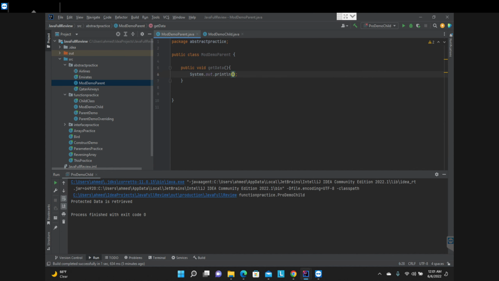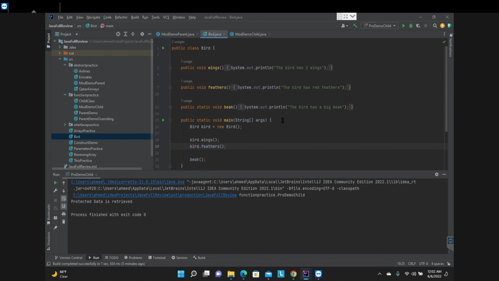We say data is received, okay? Now, this is a method, everything's nice and good. Here's the thing. If I wanted to access this one, getData, from any other class in the program, let's come here to Bird. Bird is over here.